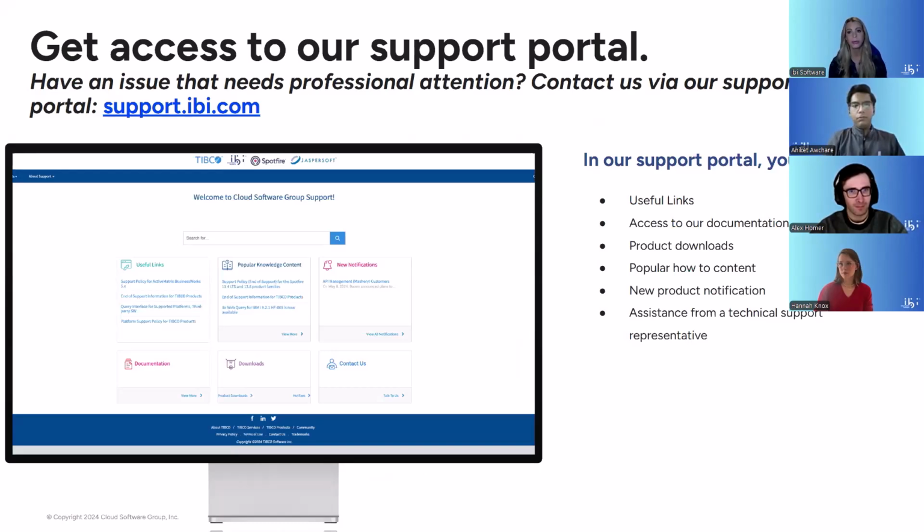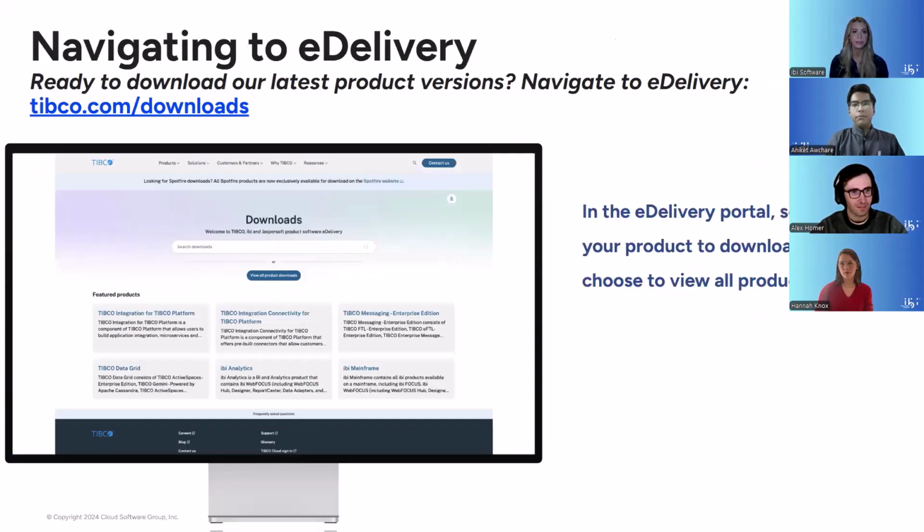And also in that portal, you can find documentation, product downloads, product notifications, and just various useful links that might be of use to you when you are needing some support help. The e-delivery, again, also is out there if you are looking to see what the latest product versions are and look at those downloads. Tipco.com/downloads will take you to the e-delivery site. And yes, this is still part of kind of the Tipco world, but I think we are eventually going to have this moved over to where this is fully IBI.